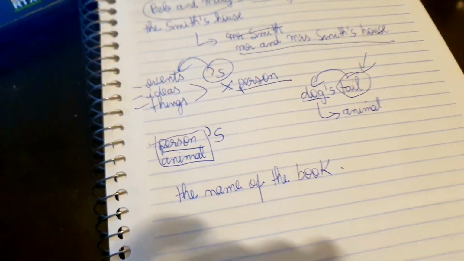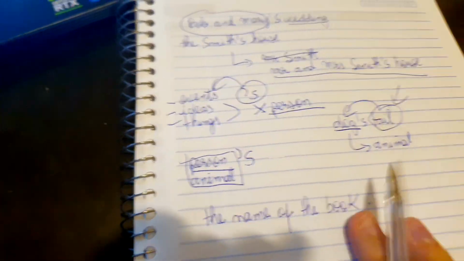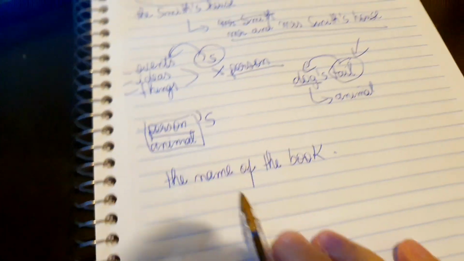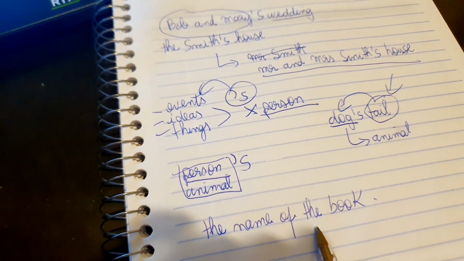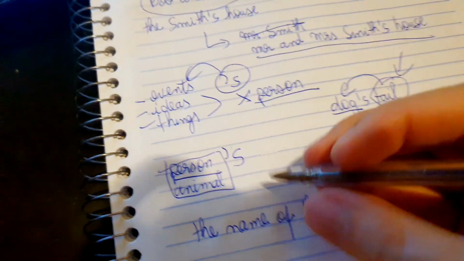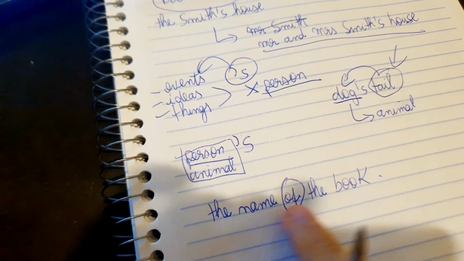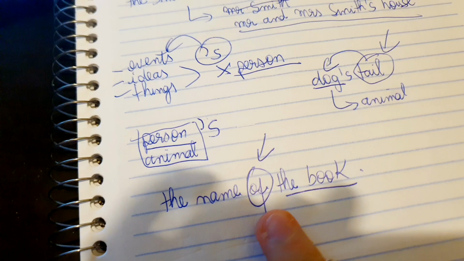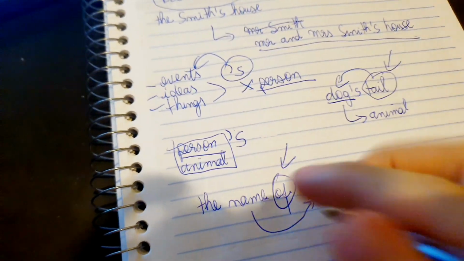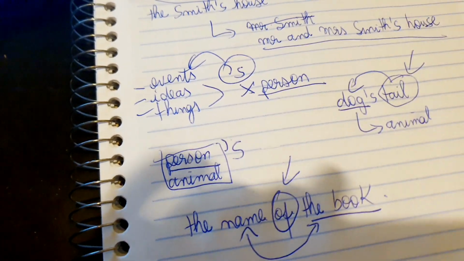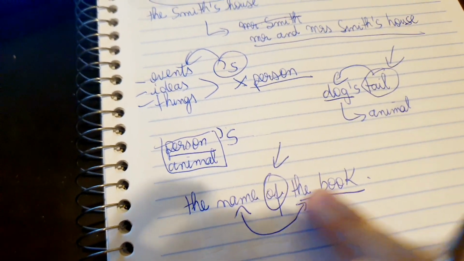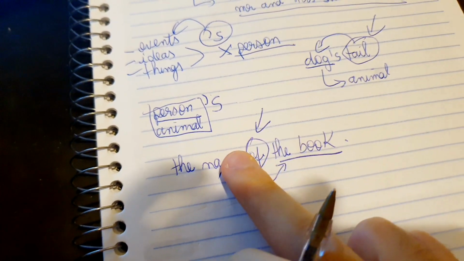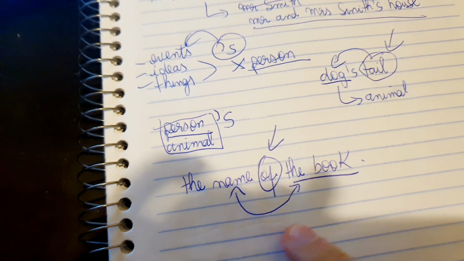Okay, you want to read a book and you don't know the name of the book. Then you ask your friend, do you know the name of that book? I want to read it. Do you have the name of that book? So you use the name of the book. You use the preposition of to establish the relationship between name and book. It's not any name I want to know. I want to know the name of the book.